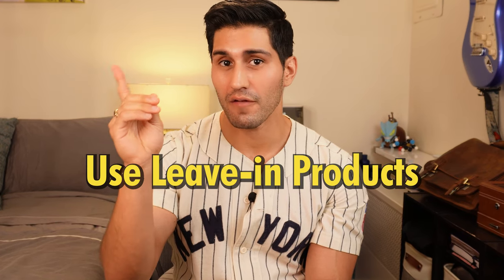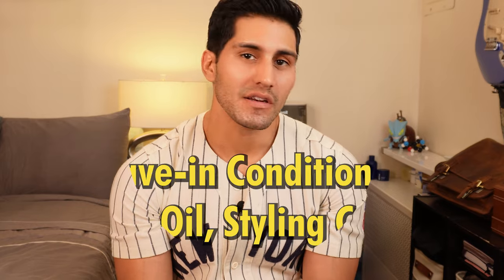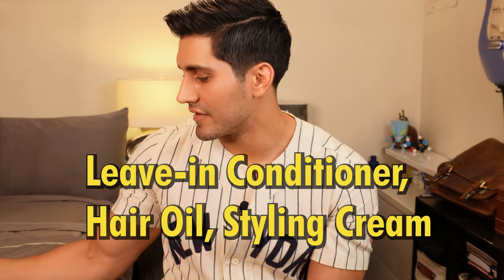Another good thing to do to help add some weight to the hair and make it a lot more manageable so that you can push it down and get it to stay there is using things like leave-in products. And I've got actually a great video here if you wanted to learn more about different types of leave-in products and how they can help you. But specifically what I'm gonna talk about right here is I like to use a type of leave-in conditioner or a leave-in hair oil, much like this Moroccan oil. So before I get my hair ready for the day, I'll put something like this in and it helps to basically get it to lay flat how I want as opposed to sticking straight outwards.